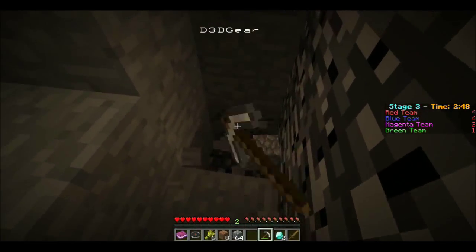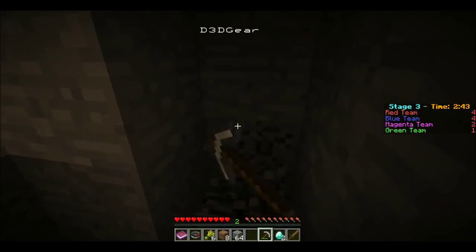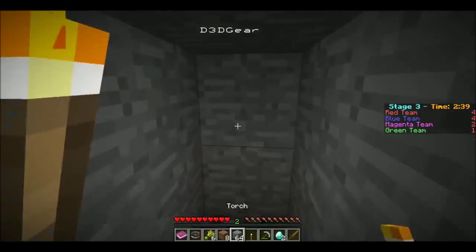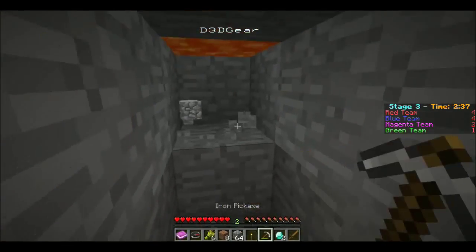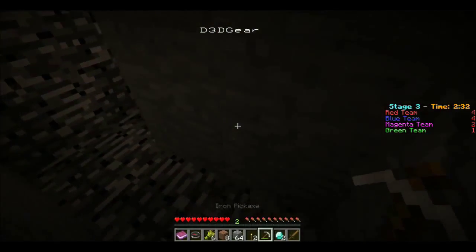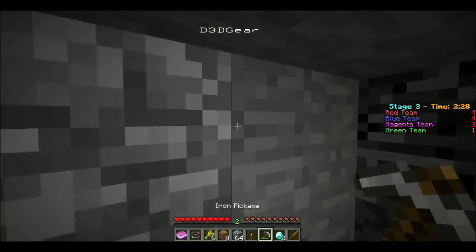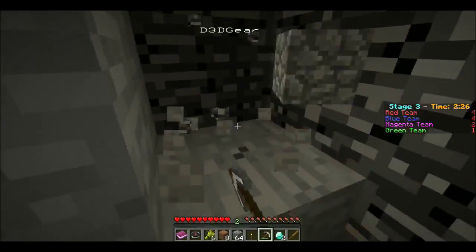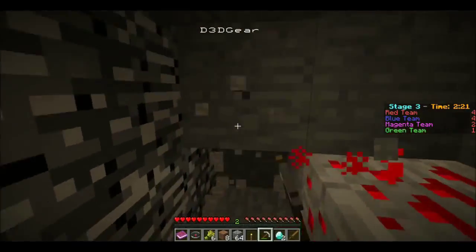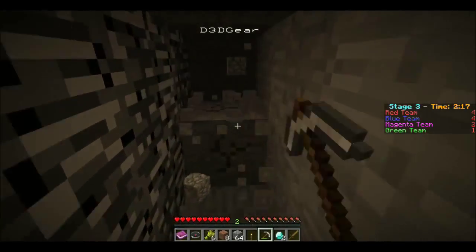Please give me some more gold. Much more gold. We need lots of gold for survival. Holy shit. Bye bye. Holy crap. Oh, holy shit. Where can I mine it now? Please, hide somewhere. Let me get some coal, diamond.